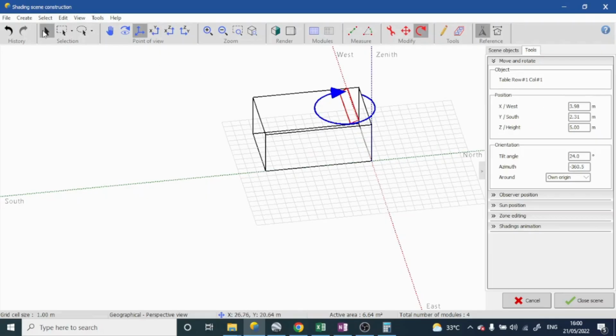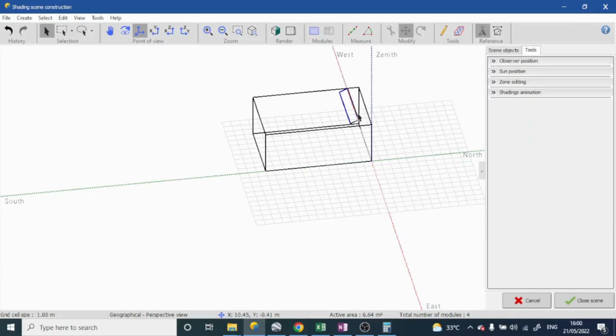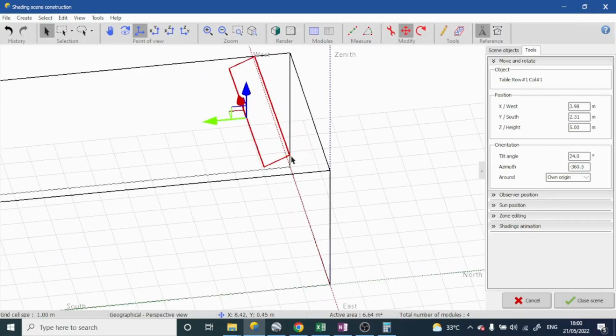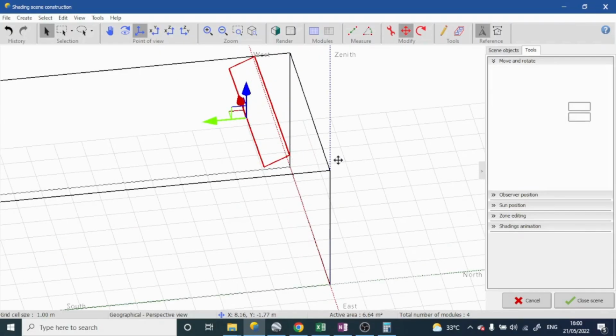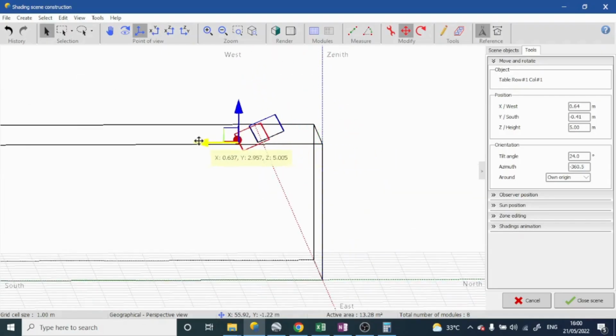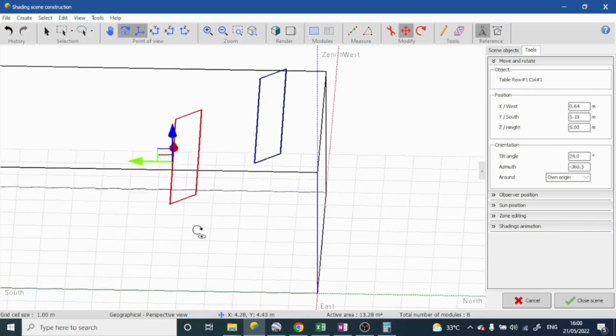So once again we use the array command. We just click on this. Simply we're going to select the object. We zoom it. We select this particular object. We copy this object, Control C and Control V. So now the same object is going to be copied. Move the object further like this.